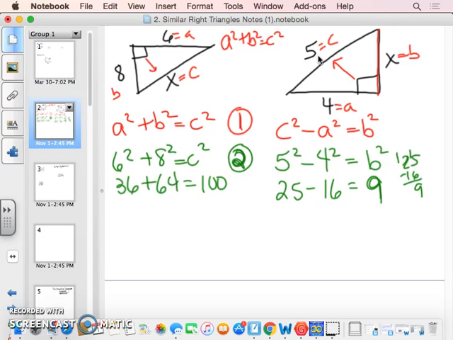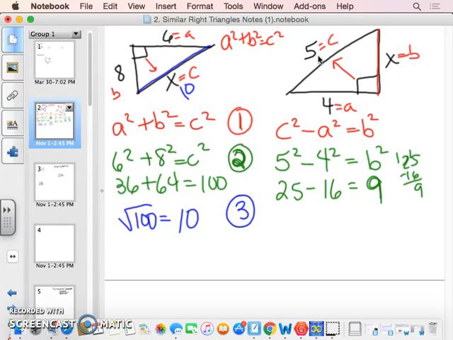Okay. Now the last step, step 3, this is my favorite step, is all you have to do is take the square root. So this would be the square root of 100 equals 10. So I can say that this side right here is 10. And I can check, because I know the hypotenuse always has to be the longest side. And so I can quickly check by saying, oh, okay, this side is 6, this side is 8, this side is 10, it's okay.